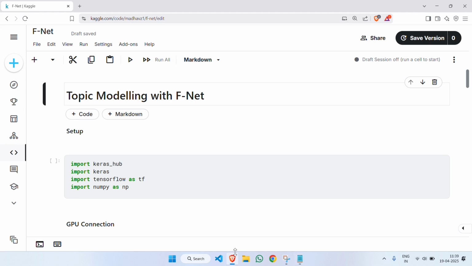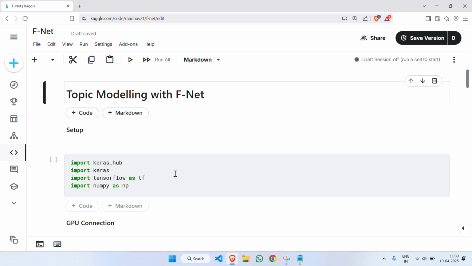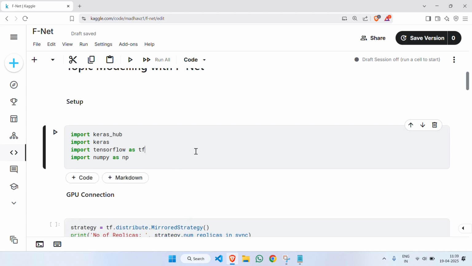So first of all, we will import the required libraries, like Keras Hub, Keras, TensorFlow, NumPy. Keras Hub is for preprocessing the data. Keras and TensorFlow are for building the model, and NumPy is for numerical calculations.